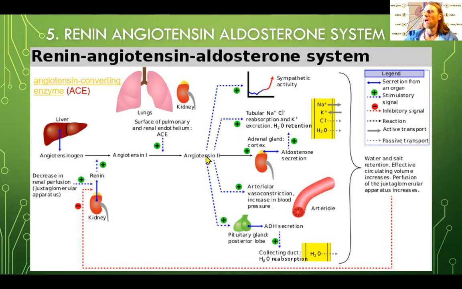So if we look at angiotensin, if this is produced, then you see that sympathetic activity goes up. You see that there is reabsorption of a lot of ions, okay, and water retention. You see that aldosterone is released. You see also vasoconstriction, so that has to do with blood pressure, and it has an effect on our hypothalamus, okay? Our hypophysis, or the pituitary gland, will produce ADH. ADH is very important because this is called antidiuretic hormone. Diuretic means that it's going to release water. Antidiuretic is basically a hormone that assures the reabsorption of water, and that's what happens in the collecting duct. Okay, you don't have to know all the details. You just have to know that there are more organs involved, and that the loop is caused by renin. So that's why it's called renin angiotensin aldosterone system.